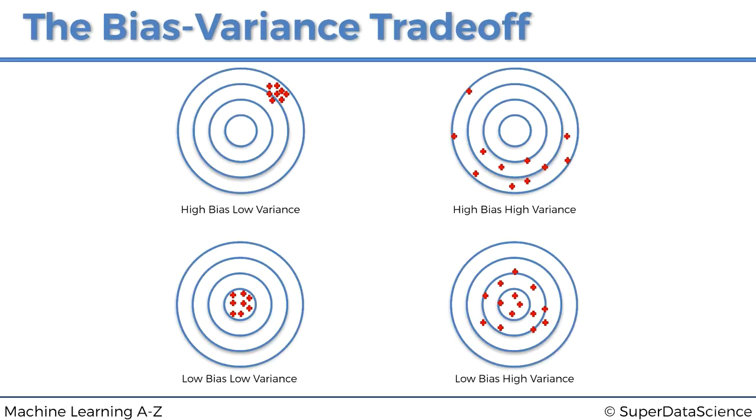And besides, we'll know in which of these 4 categories we'll be, because if we get a good accuracy and a small variance, we'll be on the lower left one. If we get a large accuracy and a high variance, we will be on the lower right one. If we get a small accuracy and a low variance, we will be on the upper left one. And eventually, if we get a low accuracy and a high variance, we will be on the upper right one. So this k-fold cross-validation is very useful, and besides, our performance analysis is much more relevant.